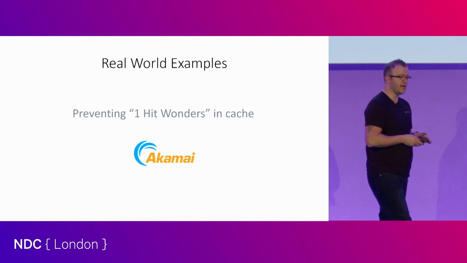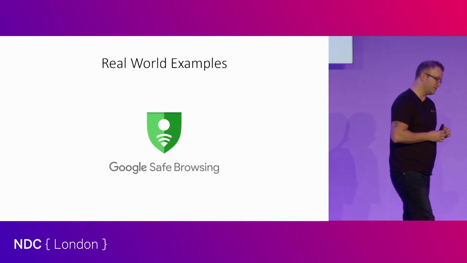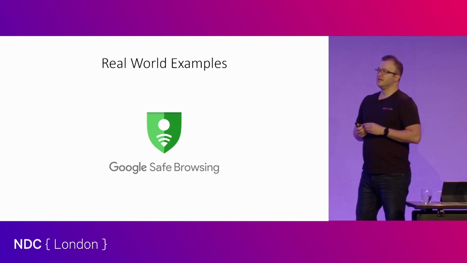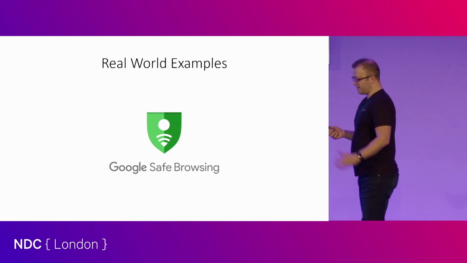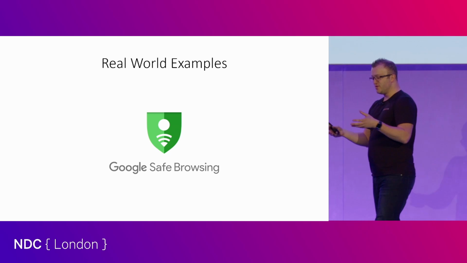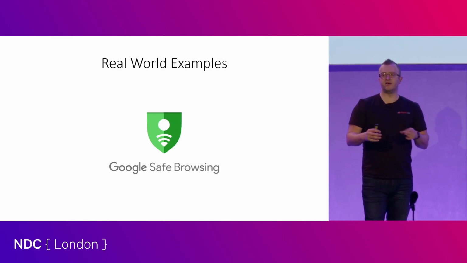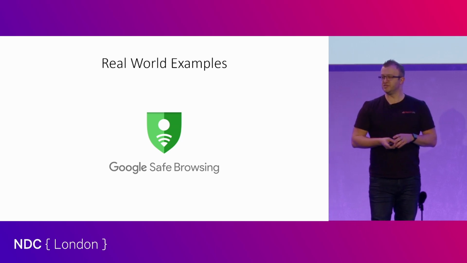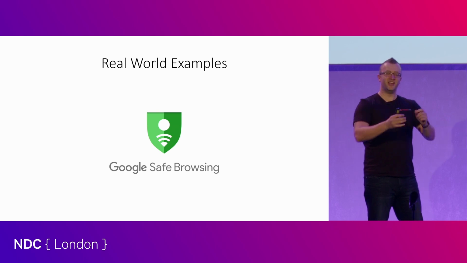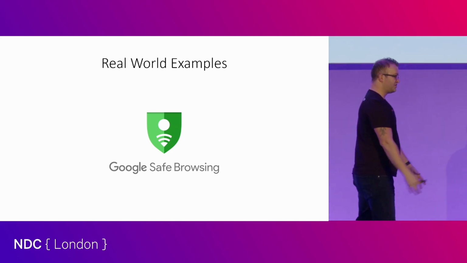on the way in. I found another one. This one's particularly interesting because this one's up my street of security. Now, Google Safe Browsing is a really, really good idea. And as I start to explain it, in the middle it sounds like a terrible idea. So when you're browsing websites, you want to know, I'm about to visit this URL. Is this URL malicious? Like, I would love to know before I go to any URL in my browser, is there something malicious at the other side? Now, Google Safe Browsing is a collection of known malicious URLs.